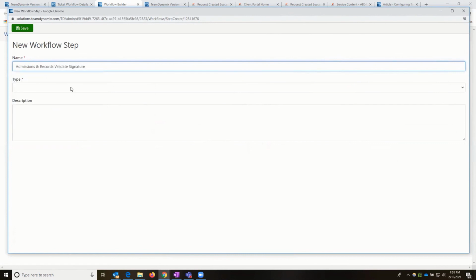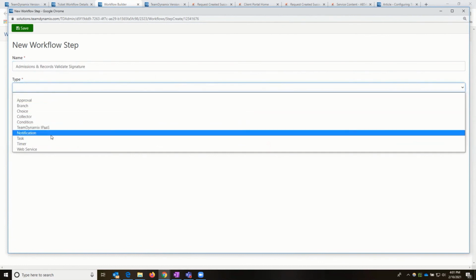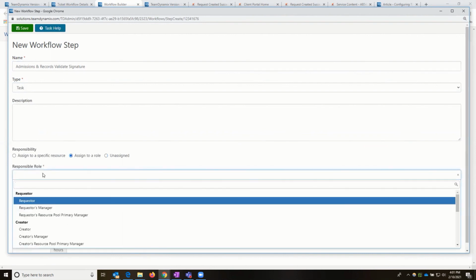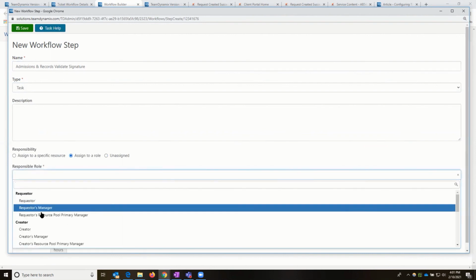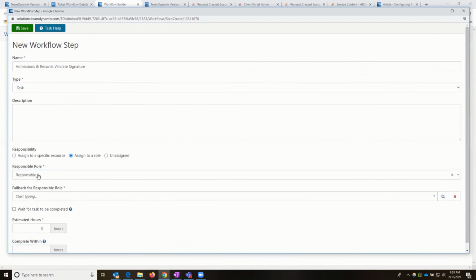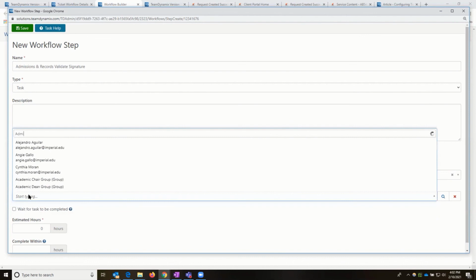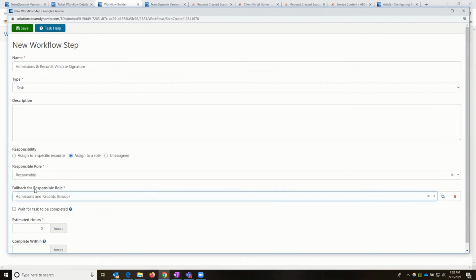This is going to be a task. This is going to be a role again, which is going to be the responsible field, which is A and R, and then they're going to be their own backup. And that is all we need to do on that step.